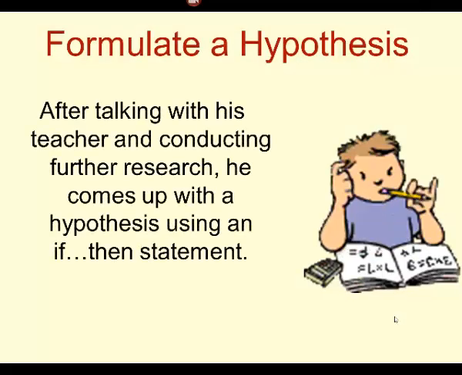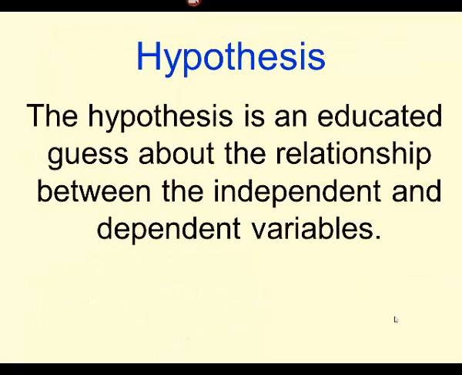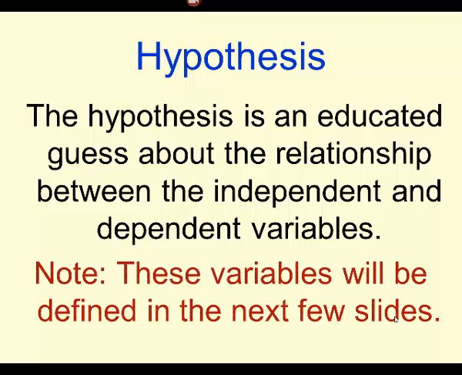So, formulating a hypothesis. After talking with his teacher and conducting further research, he comes up with a hypothesis, using an if-then statement, of course. He comes up with: if more sugar is added, then the bread will rise higher. So a hypothesis, again, is an educated guess, about the relationship between the independent and dependent variables. Those variables will be defined in the next few slides. It's important for you to know the difference between an independent and dependent variable.